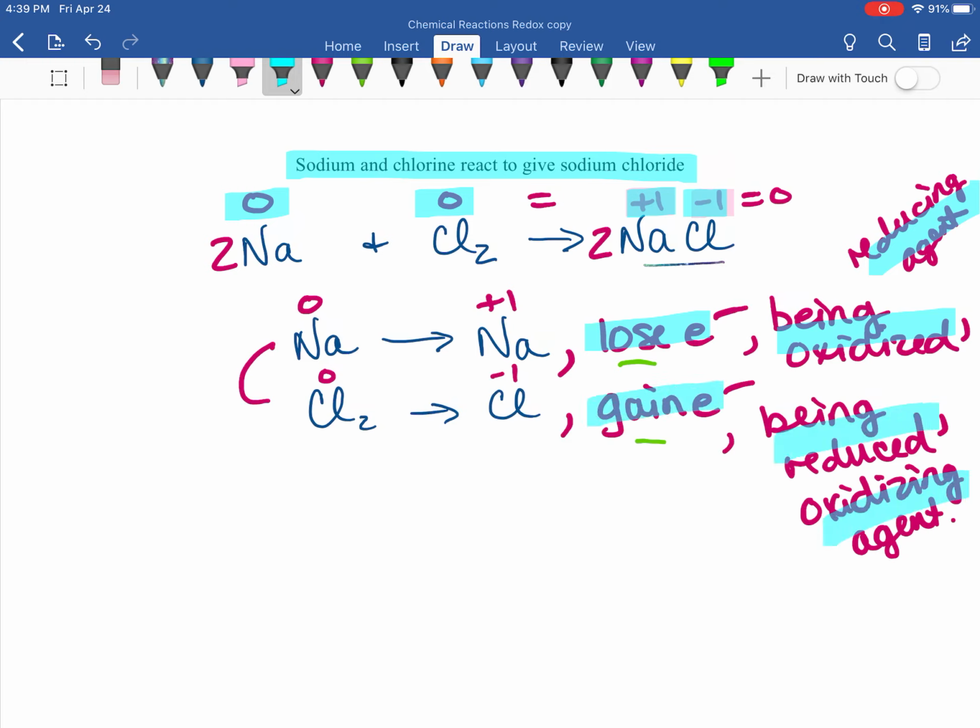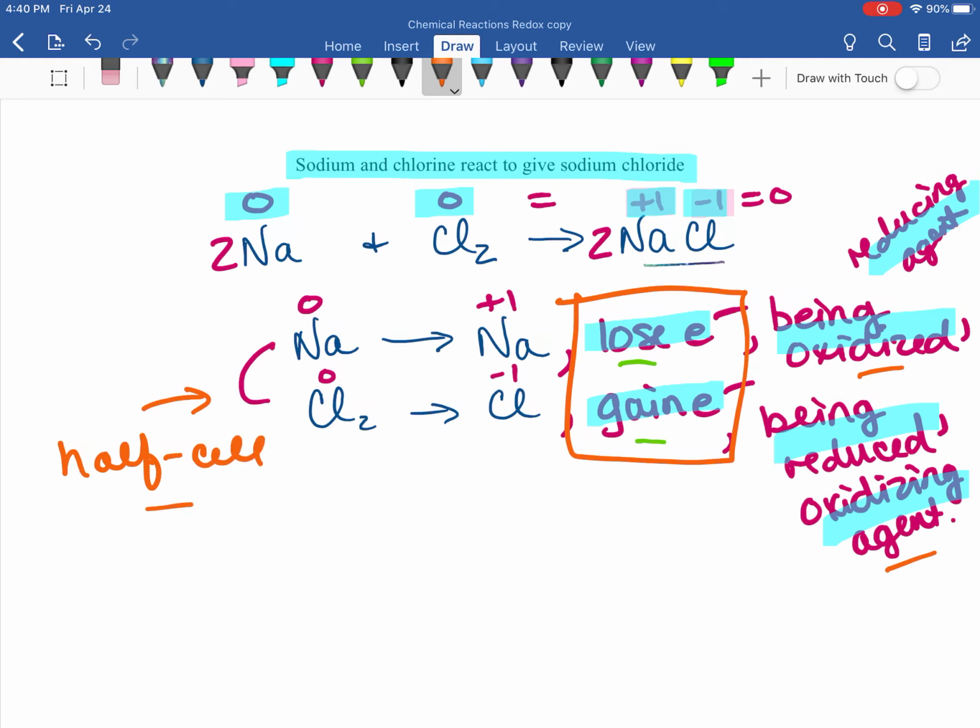They always stay together. So if you can figure out if you're losing electrons, that will always be oxidized and the reducing agent. Same goes for if you're gaining electrons, you will always be reduced and the oxidizing agent. So I start always with these. The rest of it is vocab, and it just goes along with it. Put it on your cheat sheet or commit it to memory. Typically, you hear these terms in your bio classes, so I wanted to make sure that we define those. All right, so in this whole process, we have electrons flowing. They are going from sodium to chlorine.